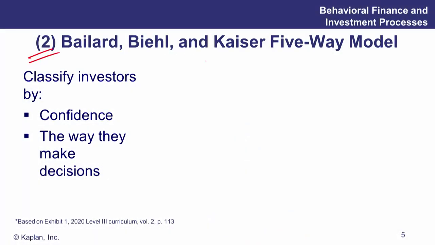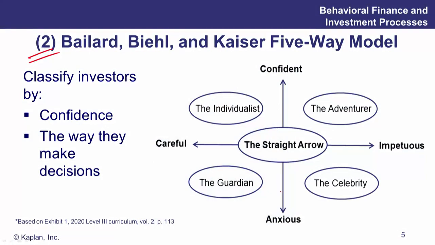All right, let's move on to the other two models, or let's move on to model 2 of 3. This is the Bailard, Beal and Kaiser model, or BBK model. This has got 2 dimensions to it. The first dimension is exactly the same dimension as the Barnwell model that we've just looked at, and that is investors can be put on this vertical axis here. They're either confident, think active, it's a similar idea, confident, risk tolerant, active, or they're anxious and they're worried about the downside, and so they're more passive down here.